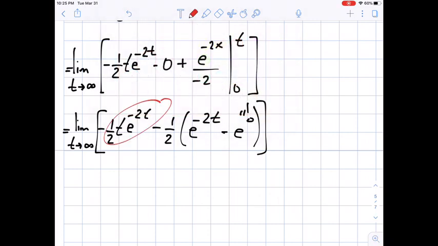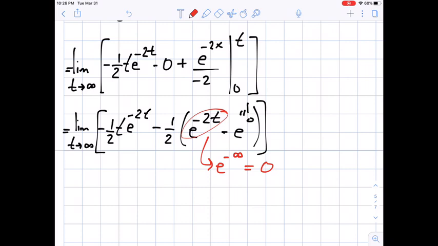have t's in here to do the limit of, and we also have this one to do the limit of as well. So if I take a look at this one first, what happens as t approaches infinity? Well, this whole thing is just going to approach e to the negative infinity, which you'll have to remember from Cal 1, that approaches 0. Okay, and so there's no problem with that one.